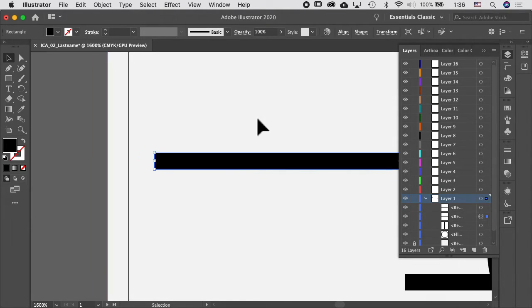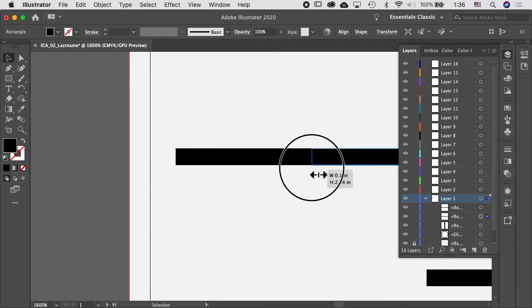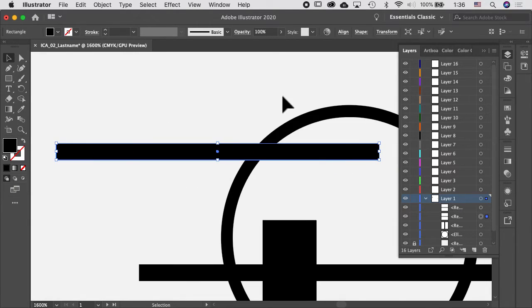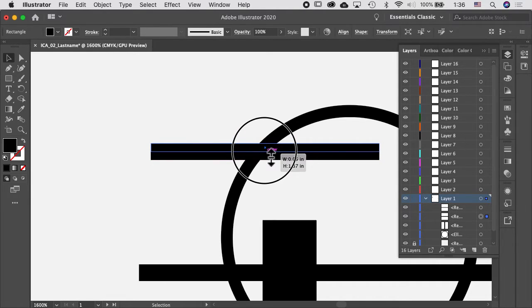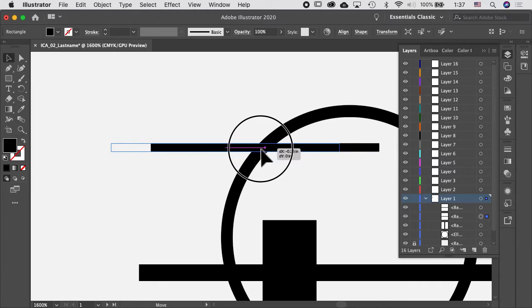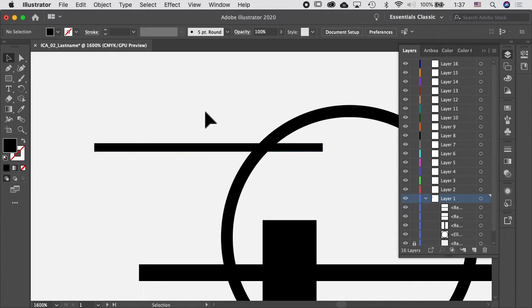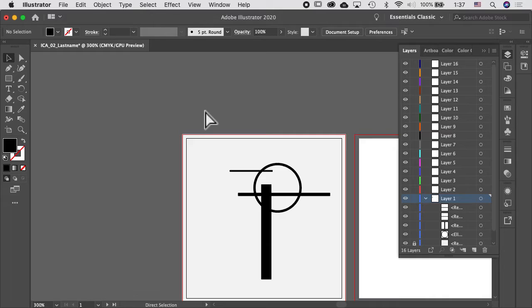So I'll zoom in so I can see the handles a bit better. That's looking pretty nice. I liked where it was.